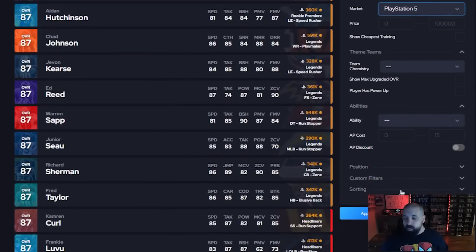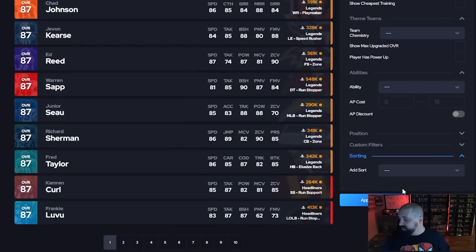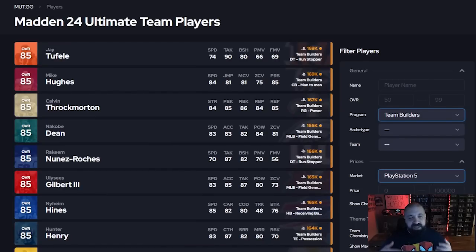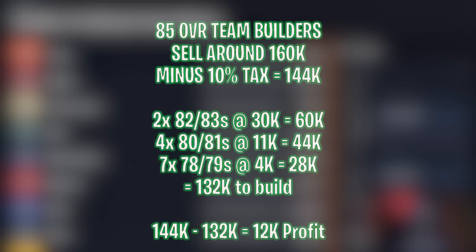And then finally, we're going to go down to sorting. I just want to make sure you can see this with my face cam in the way. We're going to go to sorting, and we're going to go to price and then click apply filter. So you can see on average, the 85 overall team builders at this point in the game roughly go for about 170K. Now, I'm going to assume that we can actually sell these cards for that price, and I'm going to go with a baseline of 160K. Now, I want to throw this graphic up on your screen, and this is math that I did before hitting record on this video, and we'll explain through the rest of it.